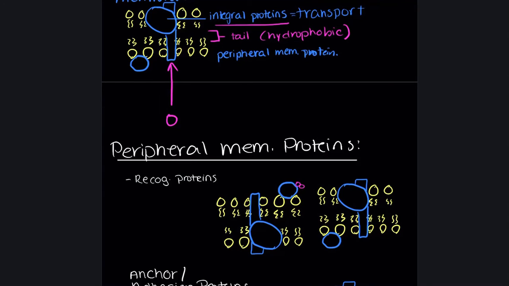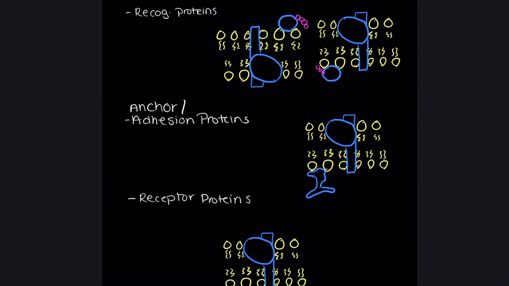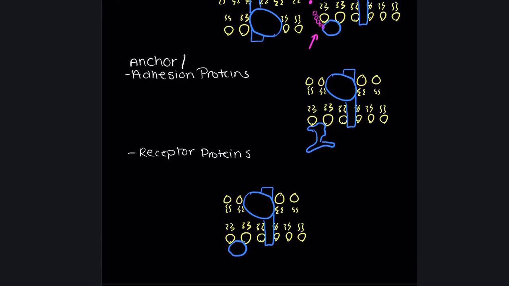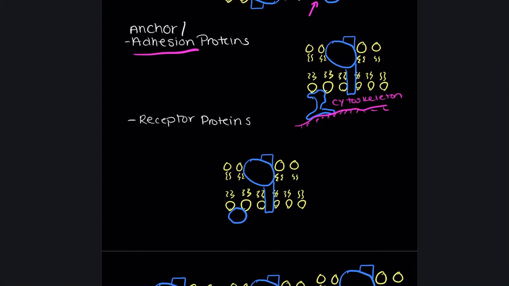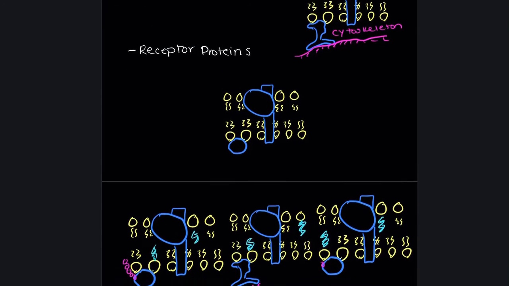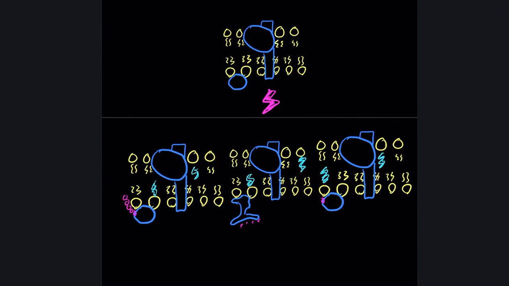Recognition proteins are attached to polysaccharides called glycoproteins. What they do is they identify each other when they come in contact. Adhesion proteins attach to other things like cells or anchor themselves into the cytoskeleton. Hence the name adhesion. Receptor proteins actually receive chemical signals from the outside environment, and instead of inducing a response themselves, they carry on a secondary response within the cells. So they tell another thing in the cell to cause a response.